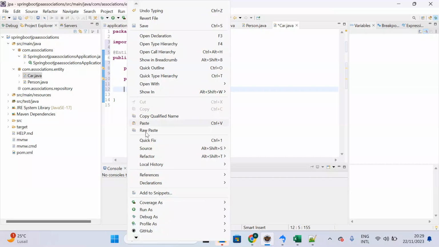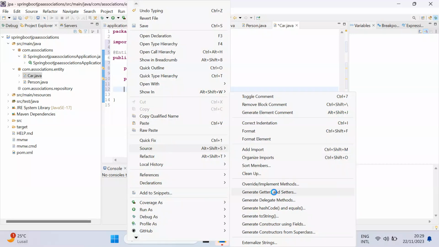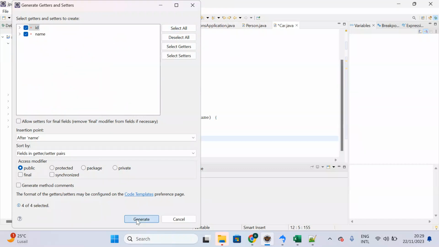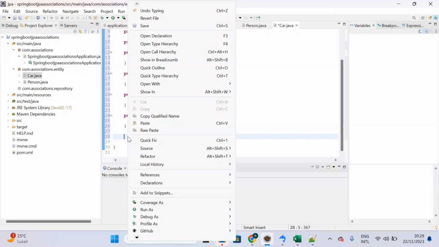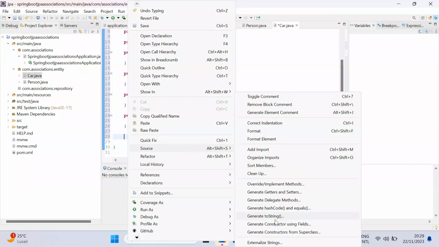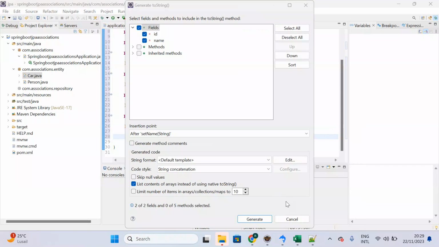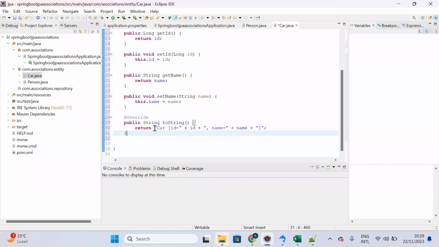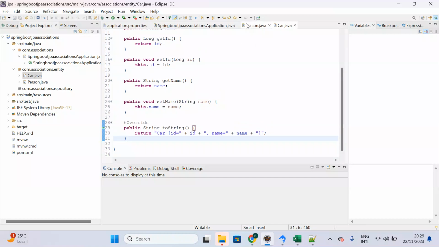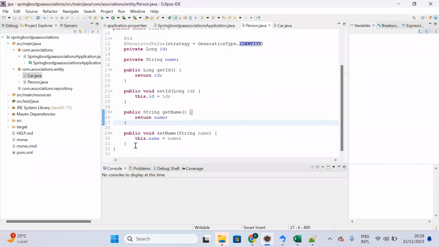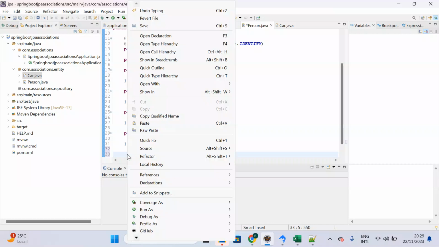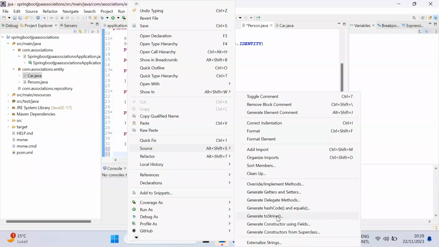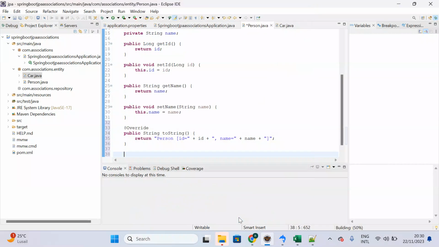Let me create setters and getter methods, and also let me override toString method as well. In the previous lecture I explained, right? What is the importance of toString method? So toString created. Similarly in person entity also let me override toString method. So our entities are ready.